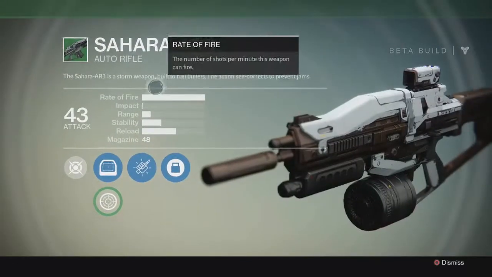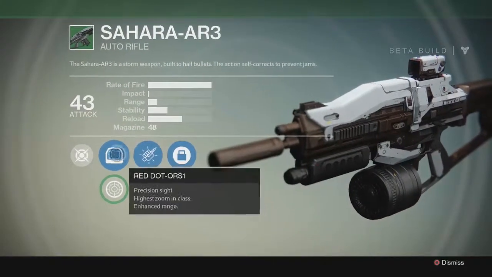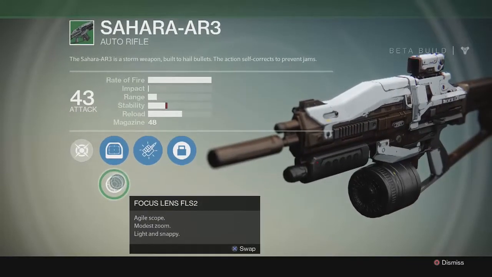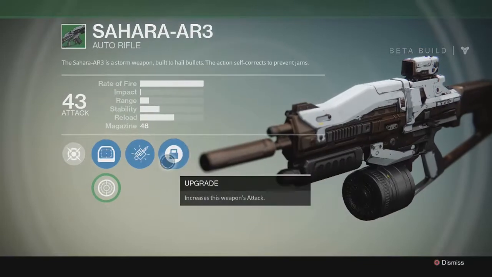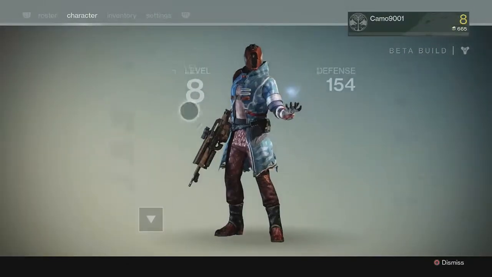Now this gun is an absolute tank. Look at the rate of fire. It's 900 rounds a minute, 48 magazine. Melee kills increase the reload speed of this weapon for a short time. Now that's probably the most useless upgrade for this weapon you could get. I've also got this upgrade. If I just switch over to that, you can see it changes to the ACOG sight, but I prefer the red dot sight for more accuracy. And then I also upgraded the attack from quite low. I think it was like 40, 39, something like that.